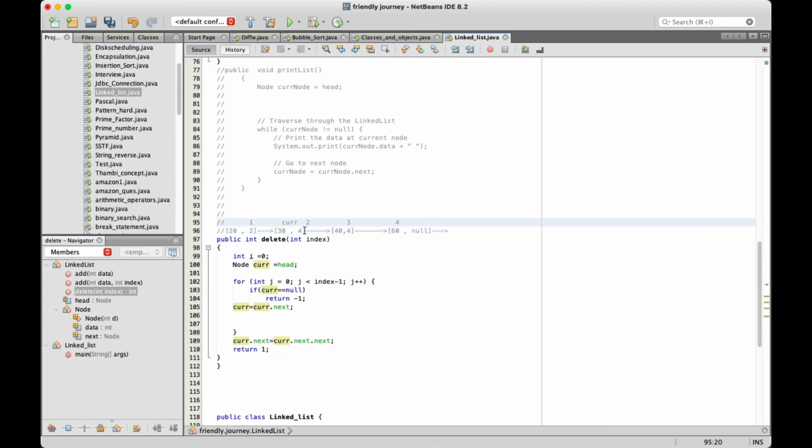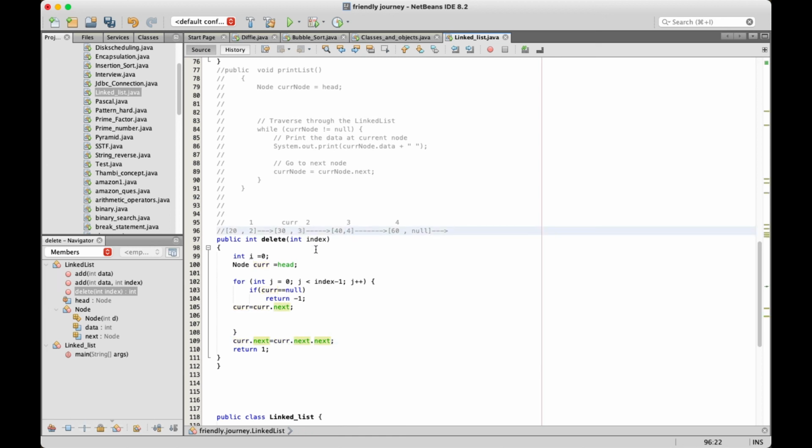So what we are going to do is seek help from node 3 to get the address of 4. We can say that current.next is equal to current.next.next. Who is current.next? As of now, current.next is this guy, which is nothing but 3. So 3.next is nothing but 4.